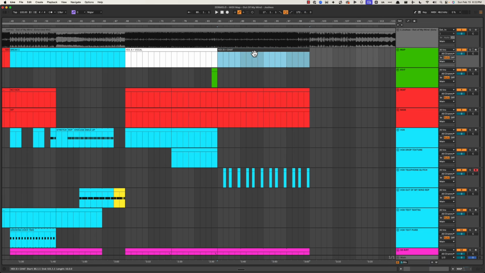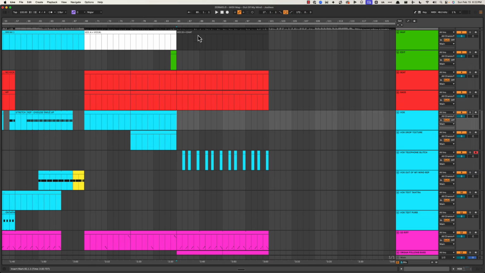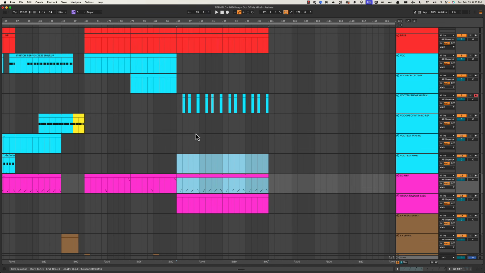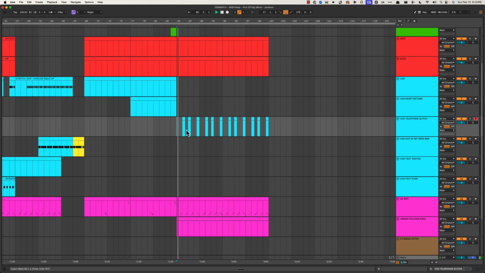So here in the B section, this is what I'm going to call chat. What I mean by that is the hooks are now having a chat. We gave them the main vocal hook here, but then in the B section we're getting the organ, the sound design riff, the little synth, and then the vocal. And all three of these are just vibing. They're having a chat together.